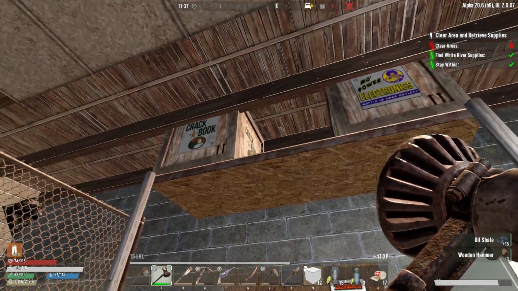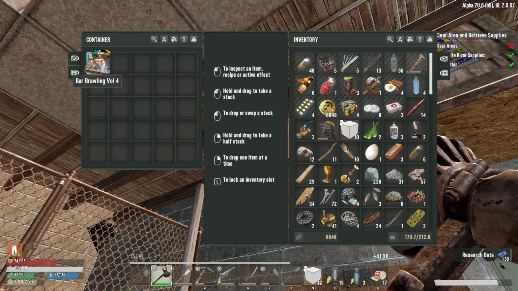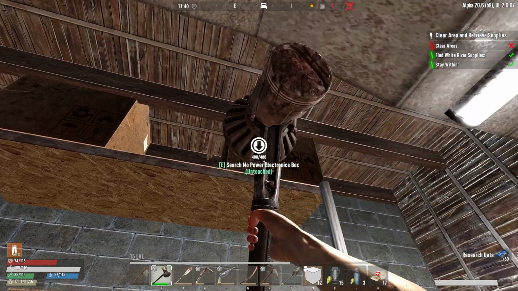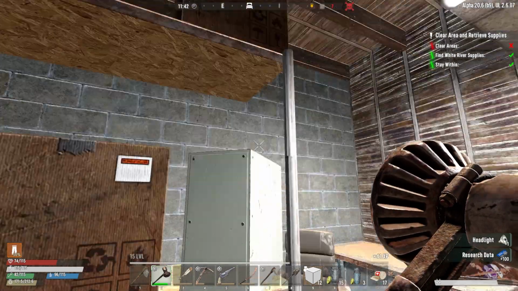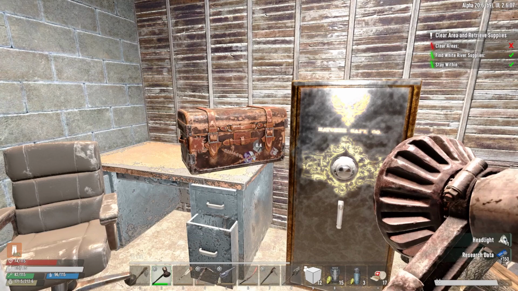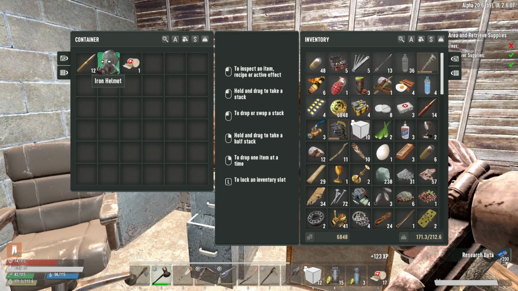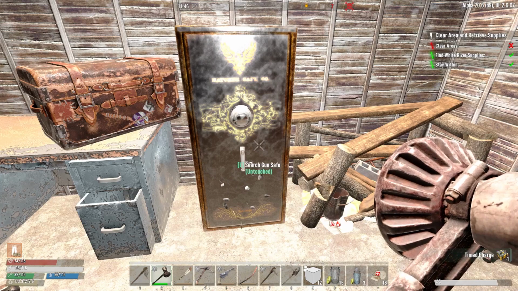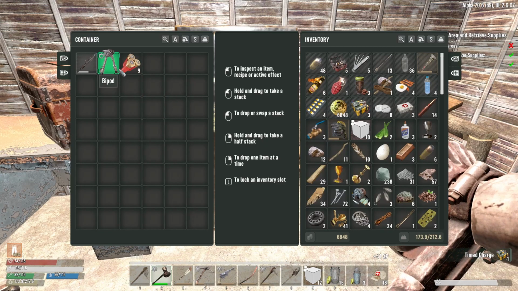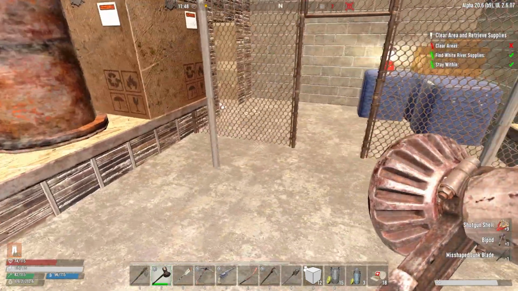Don't care about that schematic. Scrap that and scrap that. We don't need no bar brawling. And scrap because we seem to have both of them. Into this. Corn seed. I guess I'll read that. Iron helmet right there. And then this. I love that feature. Get into here. Misshaped junk blade. Alright, I think we're done here.